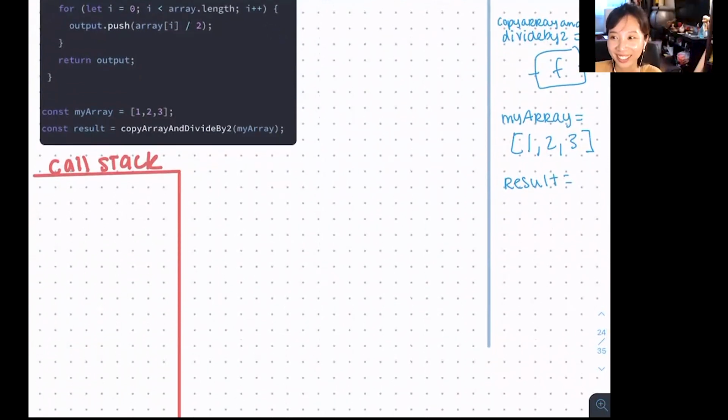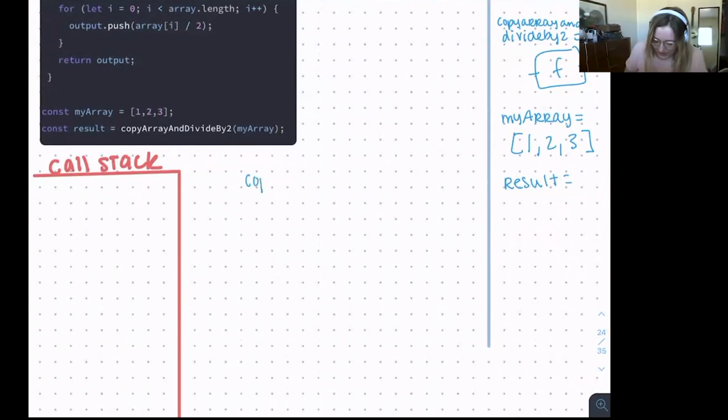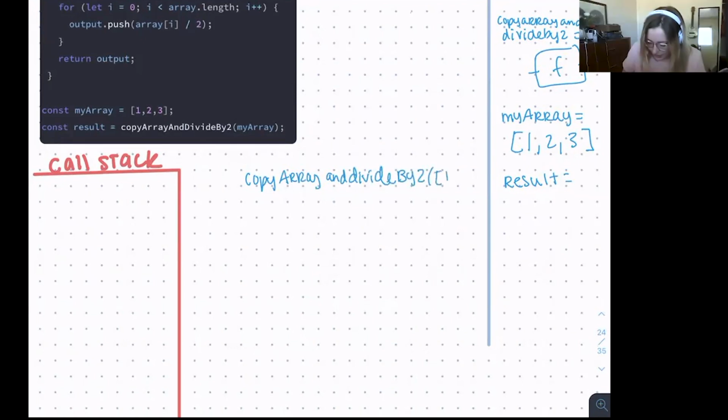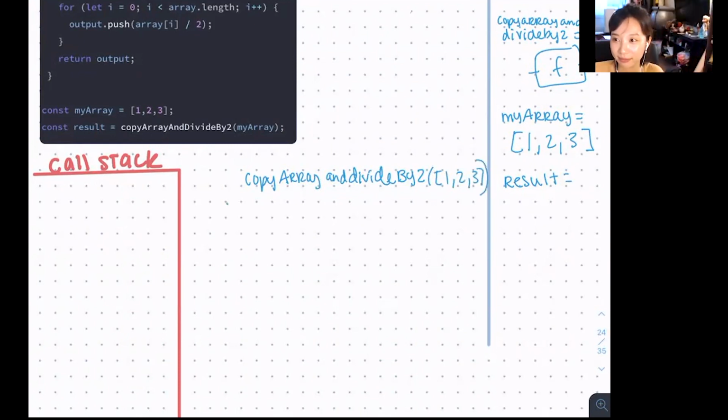You had it. All right, so we got to open up a new execution context. So copy array and divide by 2. Awesome. And we know it takes the array 1, 2, 3 as our argument.